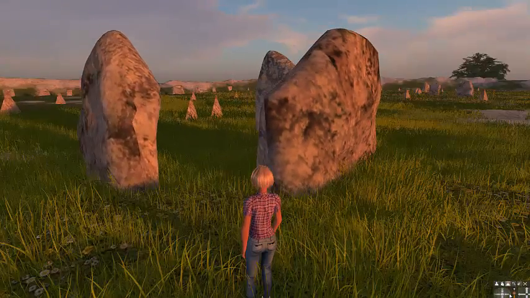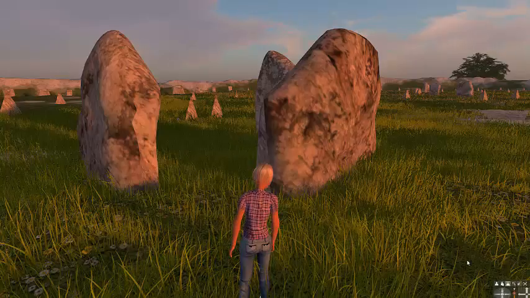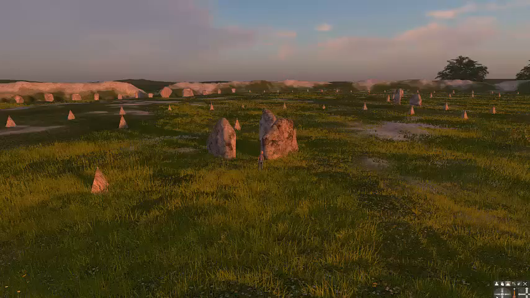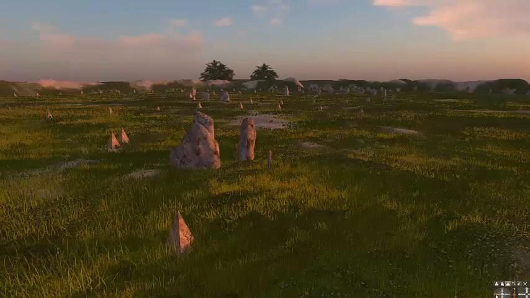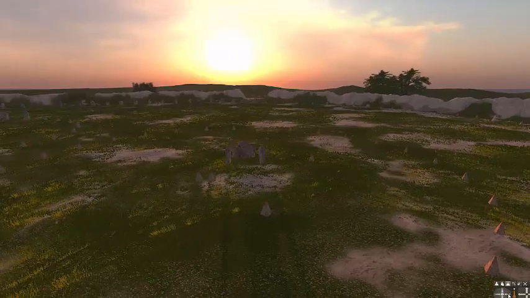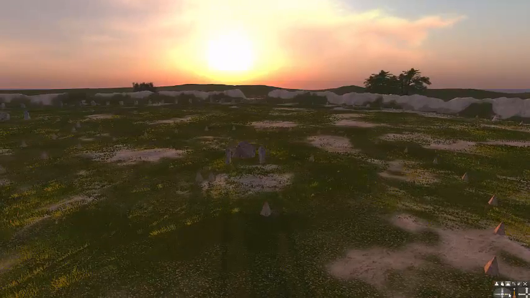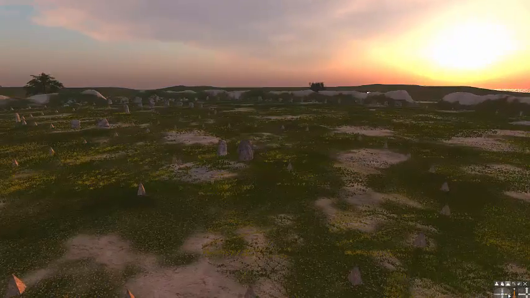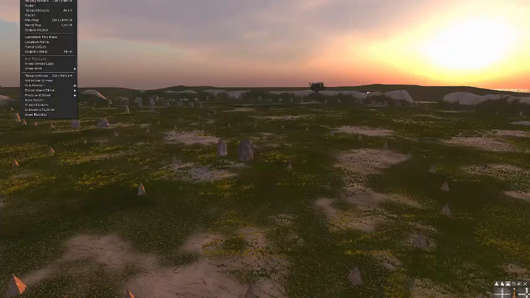So in midwinter sunset, this is the way that this arrangement is illuminated. The inside of the box of the Cove is dark, obviously, but it does cast quite a nice long shadow of the middle stone and its 2 outer stones to make quite a nice kind of arrangement. But my favourite time here is in Midsummer Sunrise.